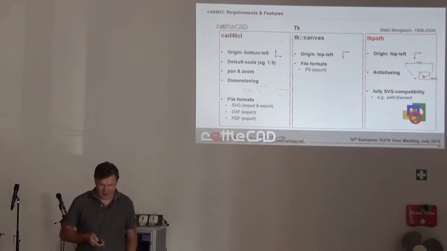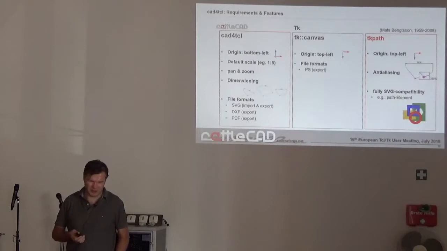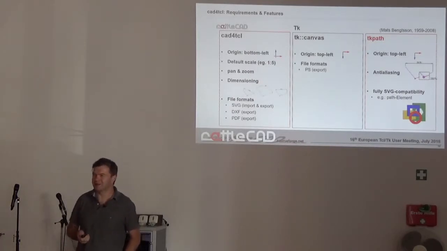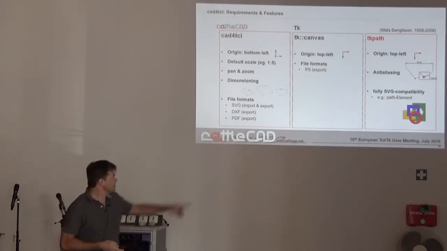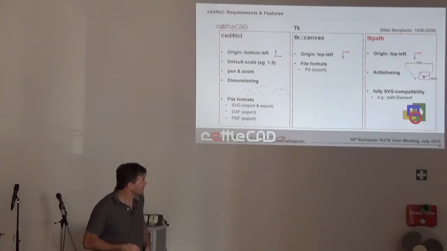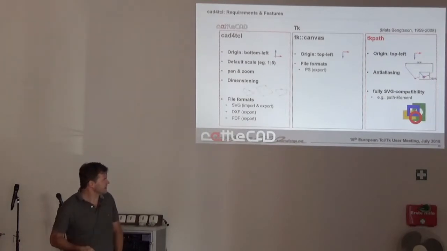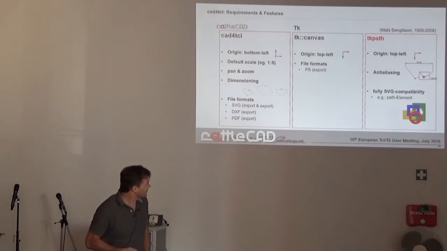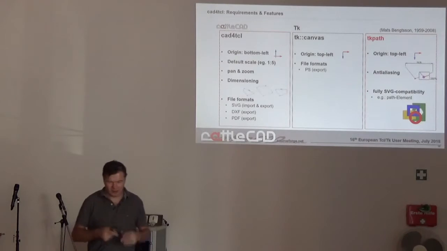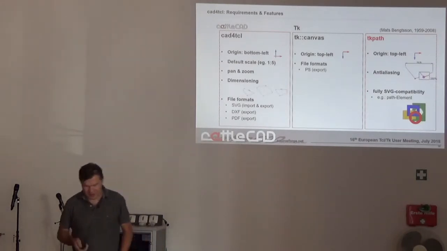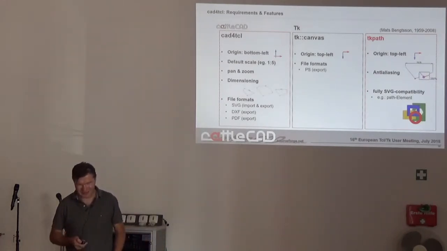Another point for the TkPath was the full support for the path element of the SVG. This path element contains the Bezier curves, and it also supports clipping elements. You can see it on the right side, this red circle with this zigzag, where you can look through to the yellow rectangle. So this was a reason to isolate this package.